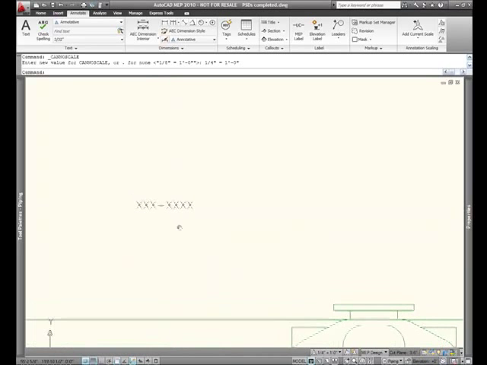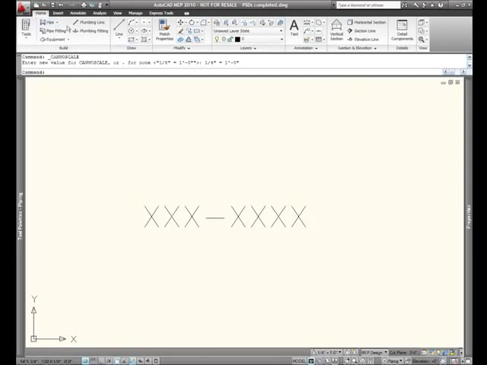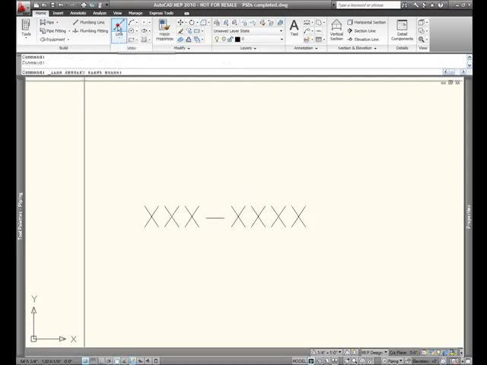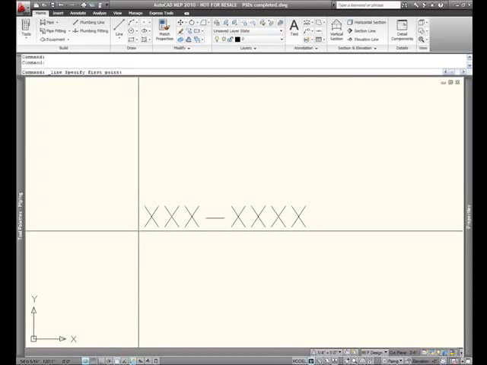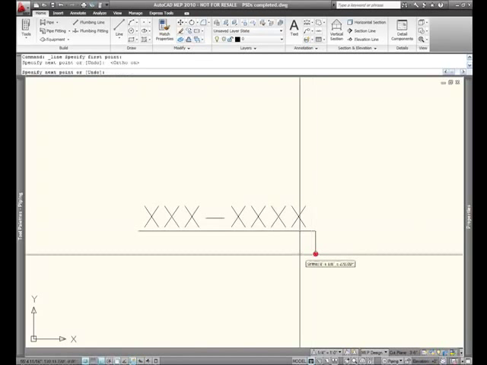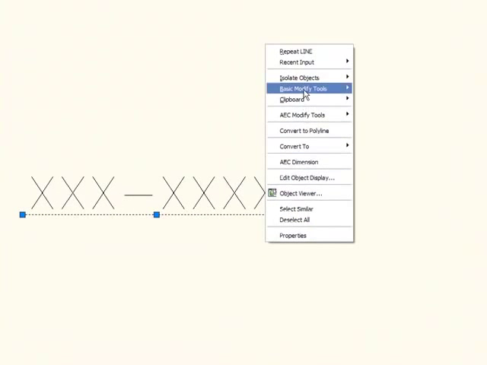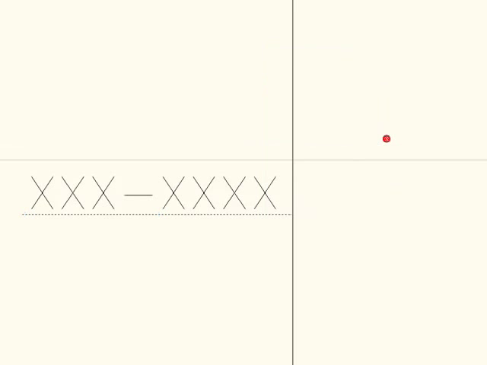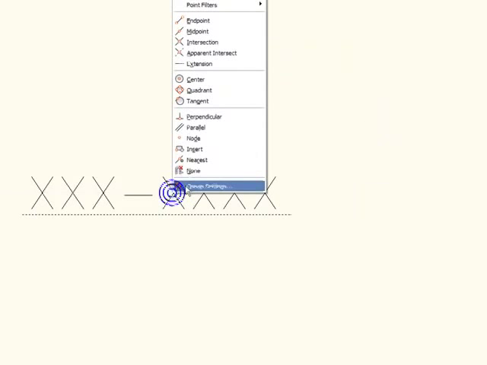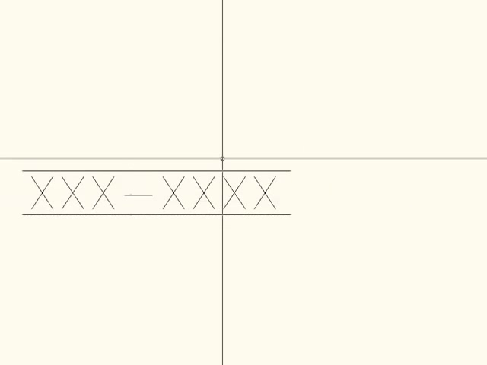And what we're going to do next is create some line work. So I'll go to my Home ribbon and I'll use my line command. Now I'm just going to sketch this out kind of rough. I don't have any particular idea of how this is going to go together, but we're going to use the line tool. I'm going to mirror this using the center of the insertion point of the text as the mirror point.